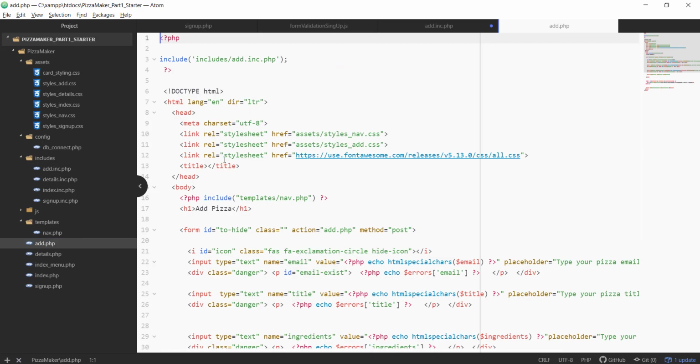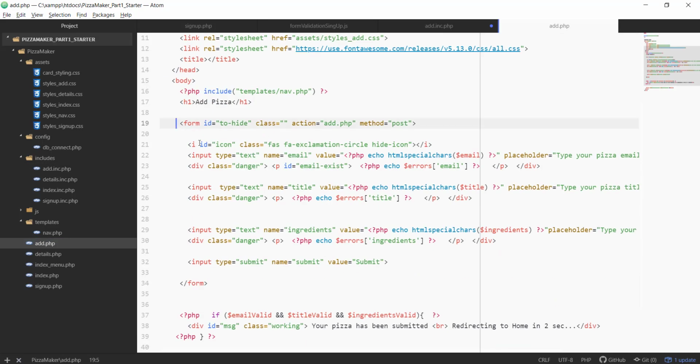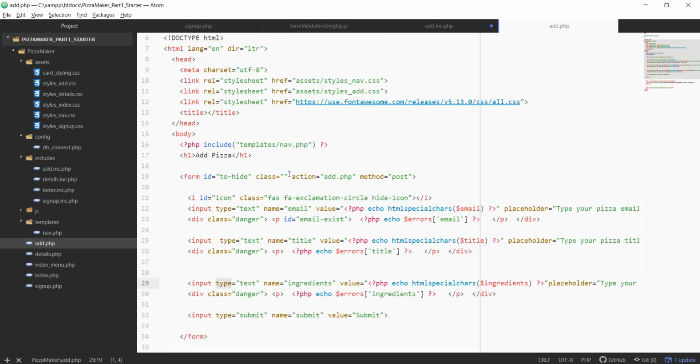right? Let me just open up add.php. So a post request means that essentially you have a form, and this form has a method of post. And in order for this post method to be triggered, and in order for it to take all of the values from the input fields and send it back to the same page that we are in, you need to have a button that has the type of submit. So this is going to be triggering the post request in order to be sent and carry all of the values in the input fields and send it back to the action here, send it back to the same page that we're at, right?